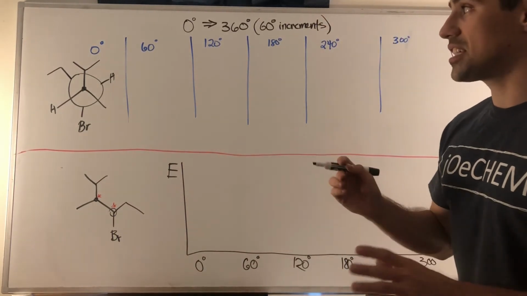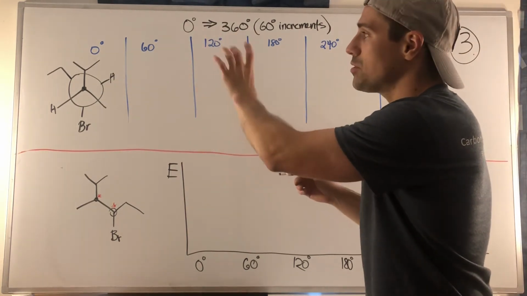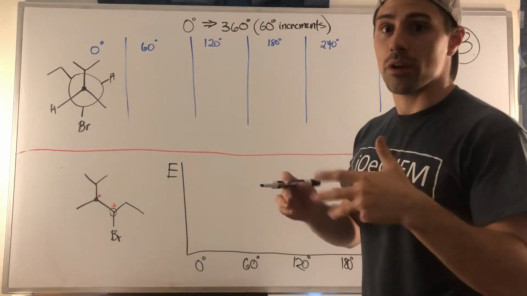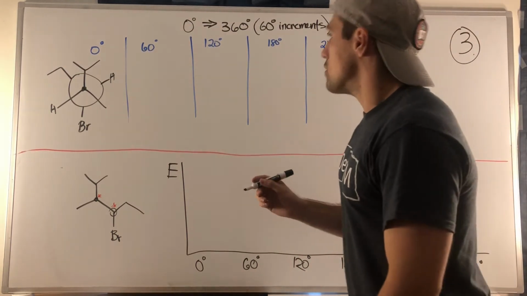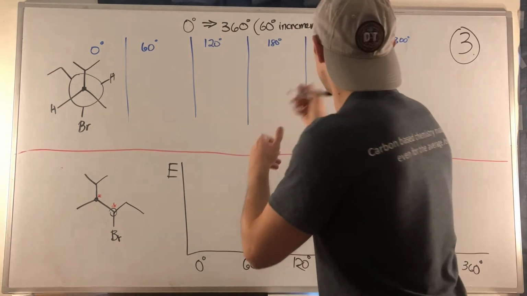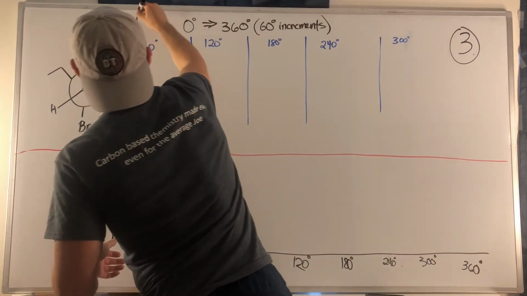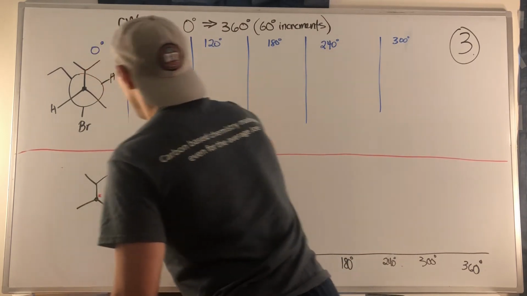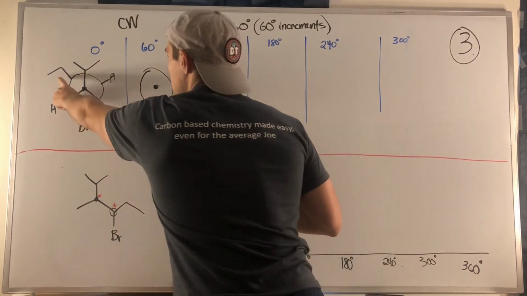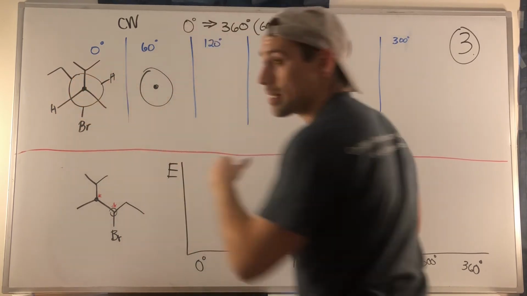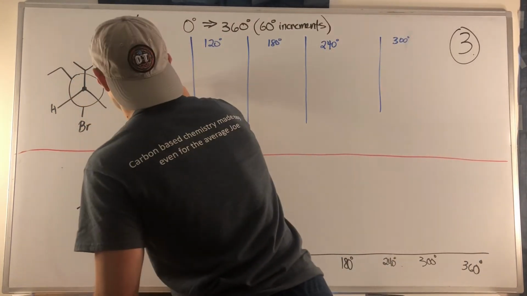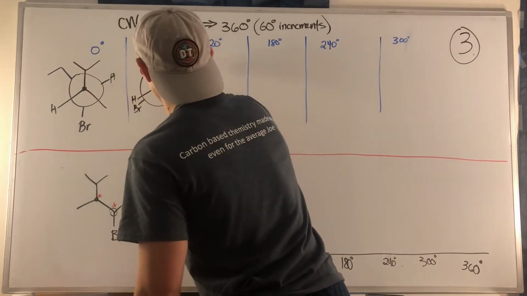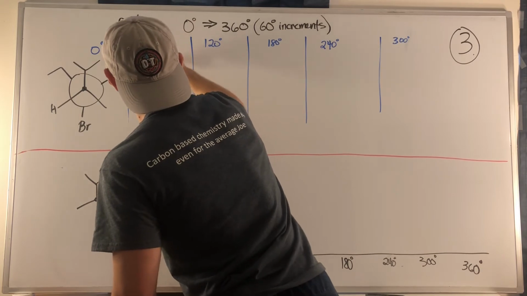So when we turn 60 degrees, we go from staggered to eclipsed, and then when we do 60 more, we go from eclipsed to staggered. So it's always, every other, you're going to get the opposite. When we rotate 60 degrees, let's make sure we do this clockwise, CW. You're just going to have this bromine eclipsed with this hydrogen, this ethyl eclipsed with isopropyl eclipsed with the hydrogen. So we are going to have bromine, H, we're going to have isopropyl and ethyl.